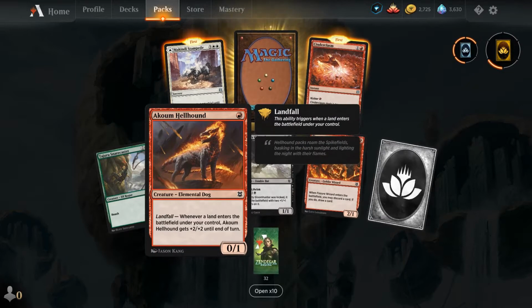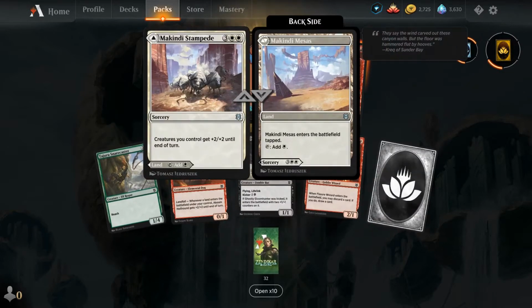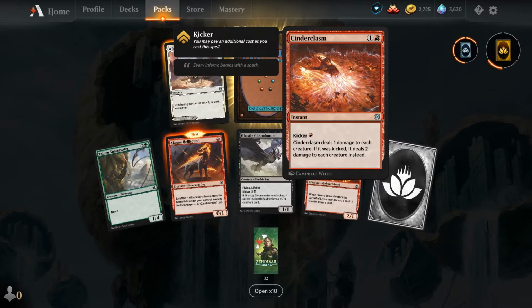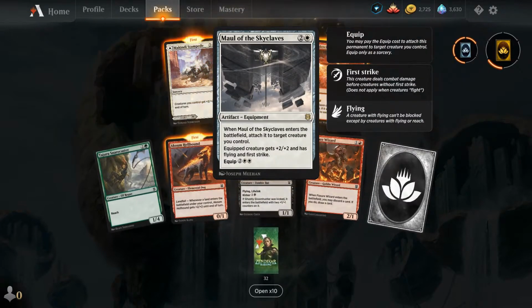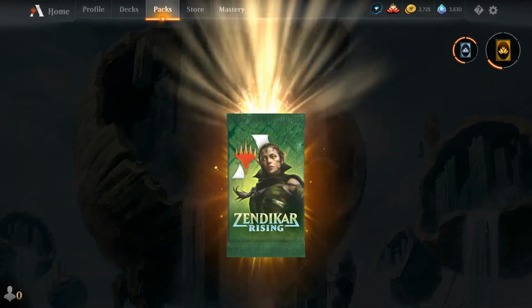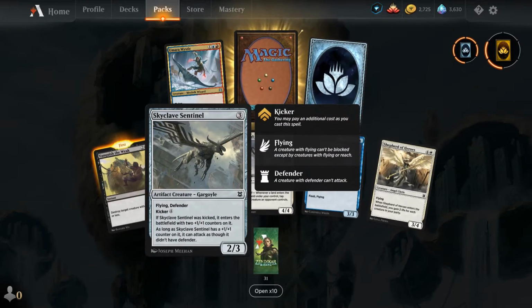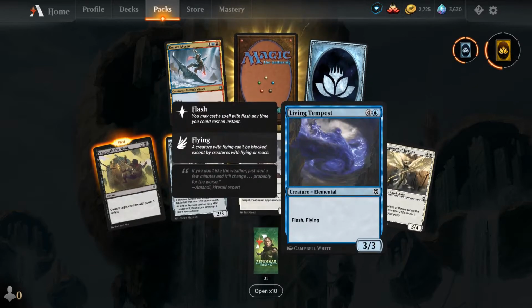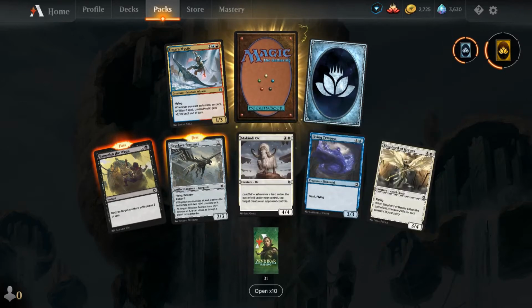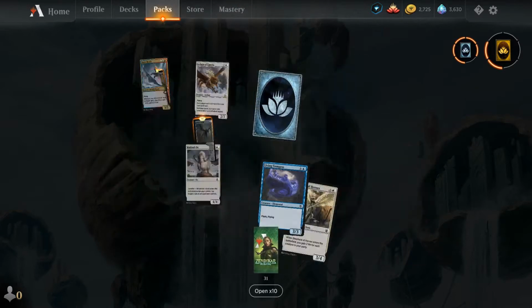Tajuru Snarecaster, Akoum Hellhound, Ghostly Gloomhunter, Fisher Wizard, Makindi Stampede, Cinderclasm, and our rare is Maul of the Skyclaves. Vanquish the Weak, Skyclave Sentinel, Makindi Ox, Living Tempest, Shepherd of Heroes, Umara Mystic, and our rare is Archon of Emeria.